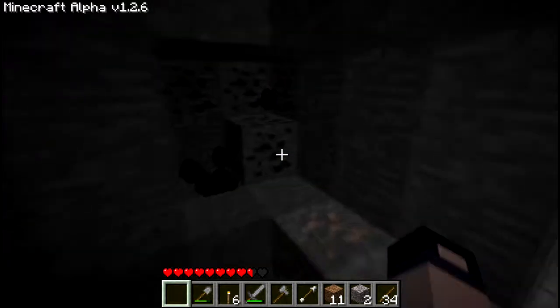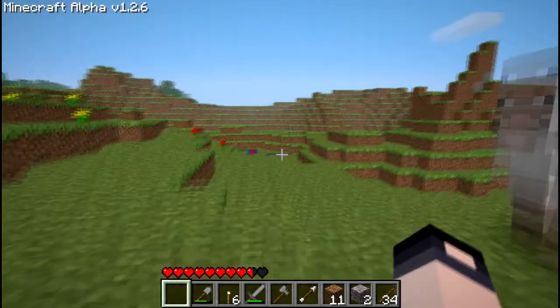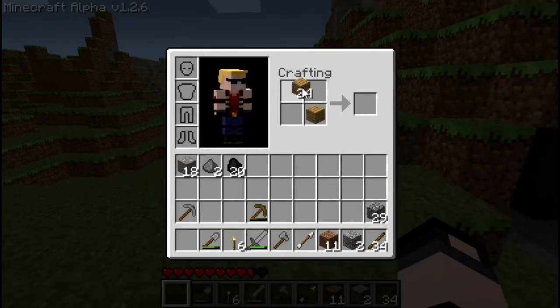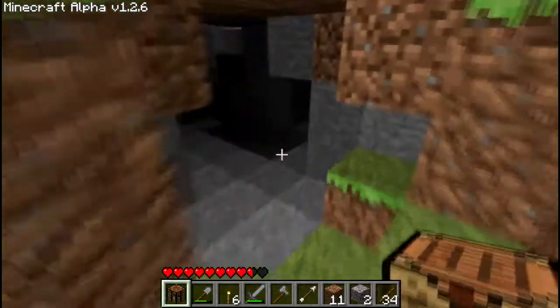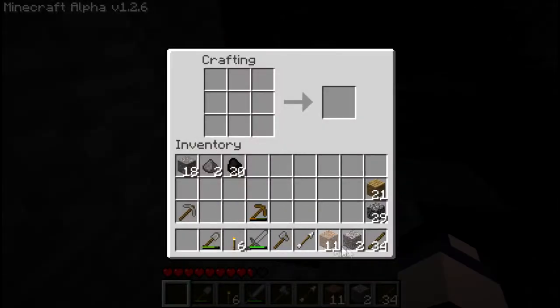Oh crap, I left my workbench back in the other cave too. I might as well just go pick that up. Or I could just make another one right now, I guess. So, clicky clicky. Yeah, it's easy enough. I don't use wood that much, not yet at least, so I don't mind wasting a little bit. All right, I've got 18 iron now.